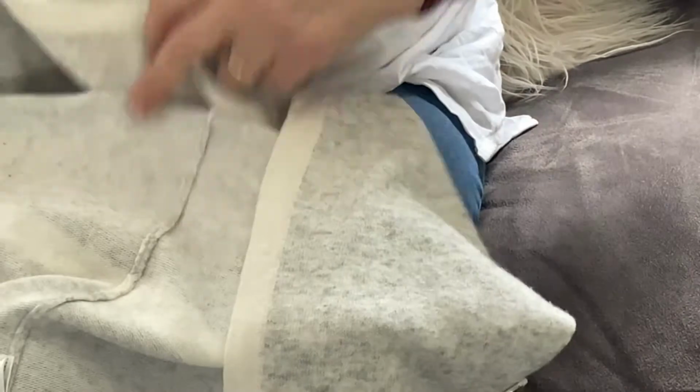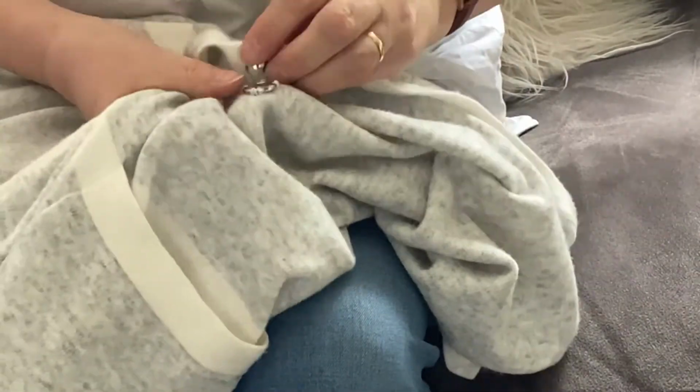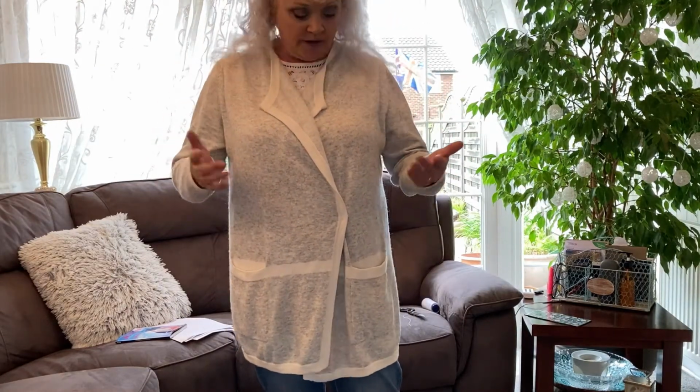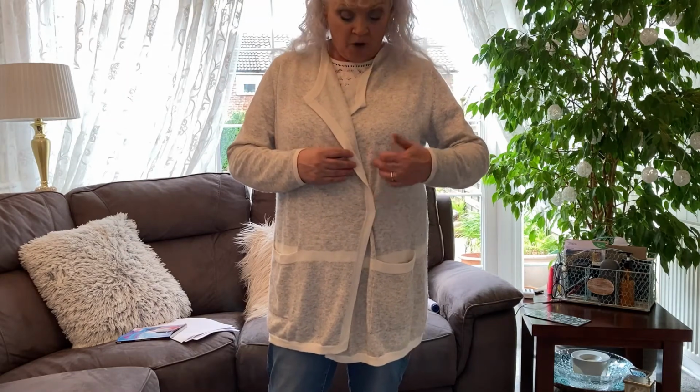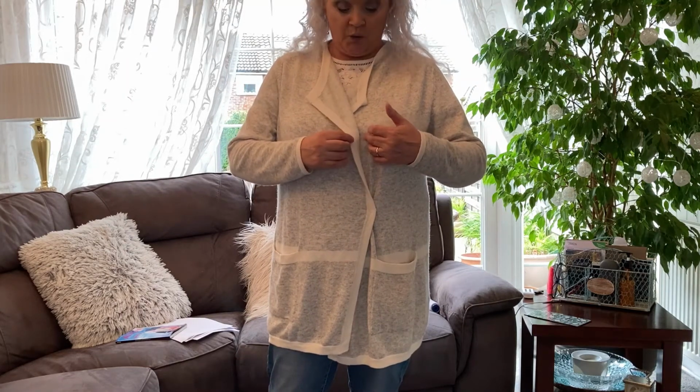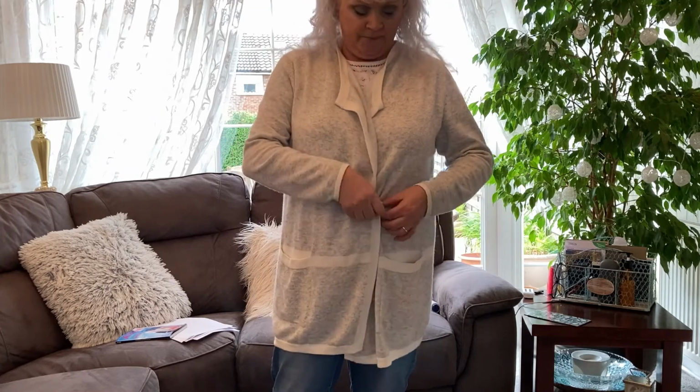And then that is your popper in place. So let me just try this on for you. So that's my cardigan with the one popper. I don't want any more, I just want the one on. But if you wanted several on, then you would just lay it on top like we did to mark these. Mark out your measurements where you want your other one, put in your pencil mark, and then put in more in if you want more.